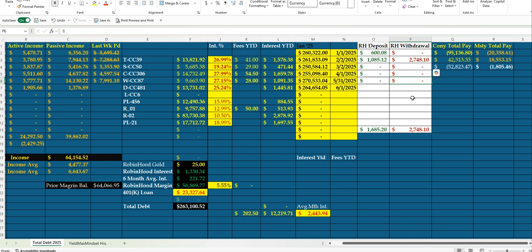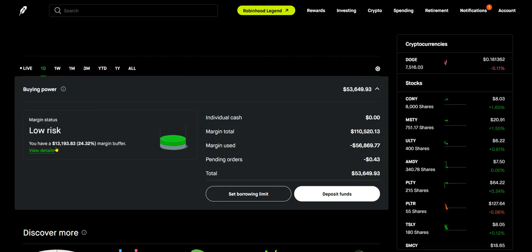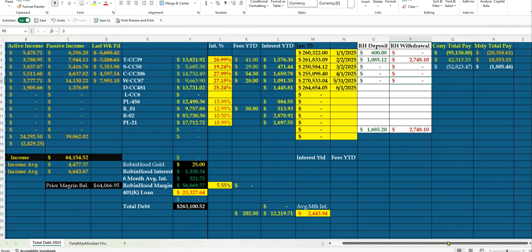So you may start to see me, for the remainder of the year, start to make some withdrawals. Going back to Robinhood here, if this buffer is in a range where I can make a withdrawal... it looks like when it gets to 7K, this starts to change color, letting me know, hey, you are probably nearing margin. You have to get down to almost under 2K, almost under 1,000, to really get a margin call, but it starts to give you those warnings and alerts, just bringing it to your attention, right?